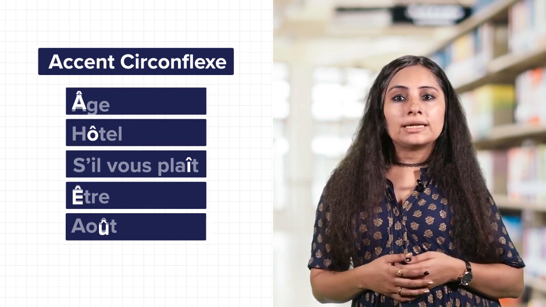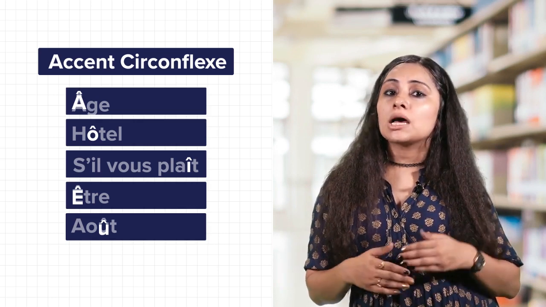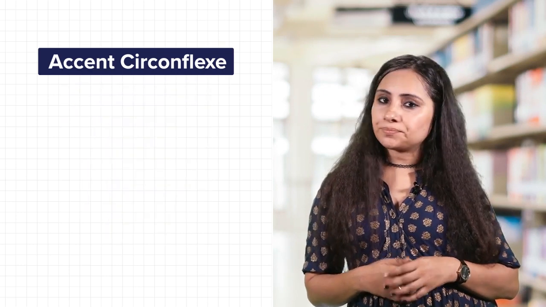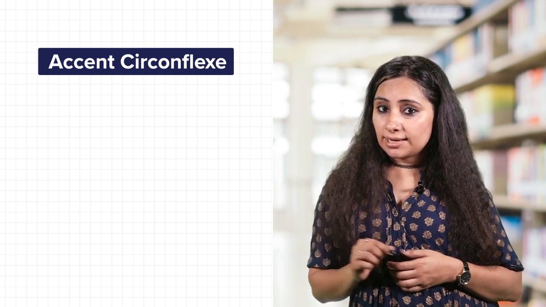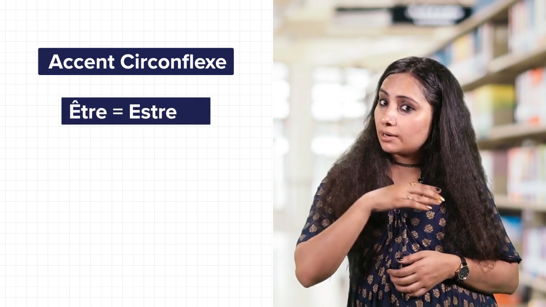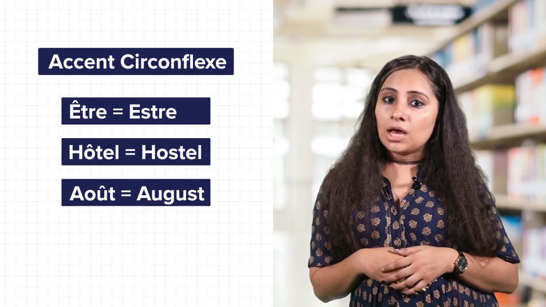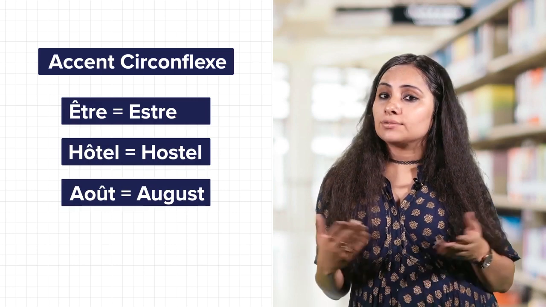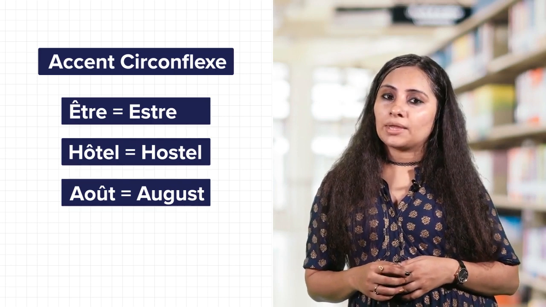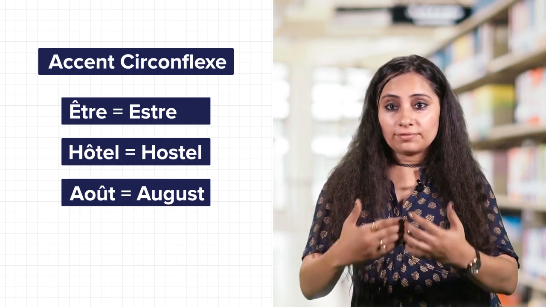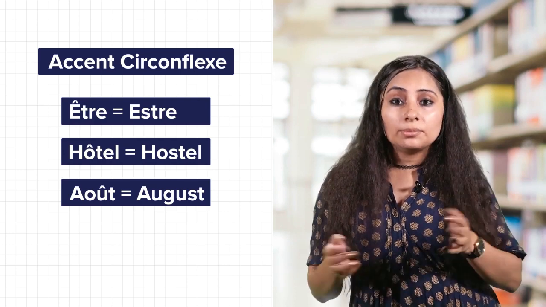So why do we bother adding an accent to a letter when it doesn't affect the pronunciation? Actually, this accent represents a historical marker from Old French. Hundreds of years ago, French people stopped pronouncing S in certain words. You wouldn't believe it, but être was earlier estre, hôtel was earlier hostel, and août came from August. So after having stopped pronouncing S, the French removed S, but later on realized that some trace of this letter should be kept. Hence, this accent was added to reflect the erased S from these words and say here, there used to be a letter which has been removed.